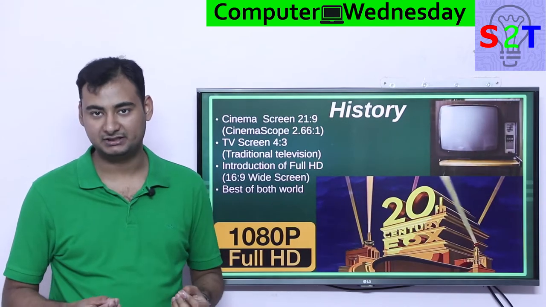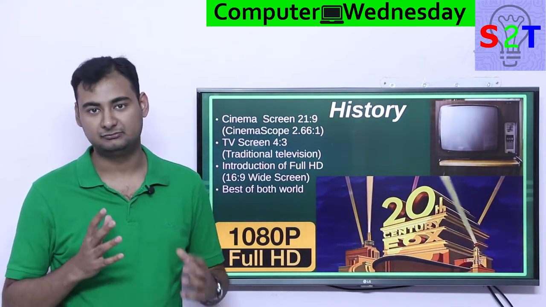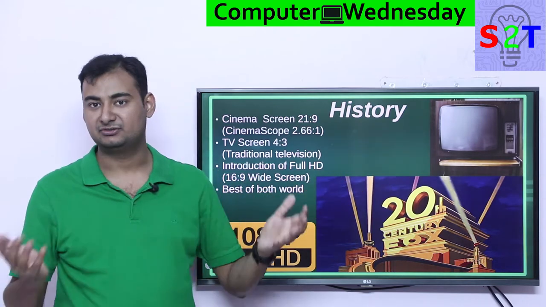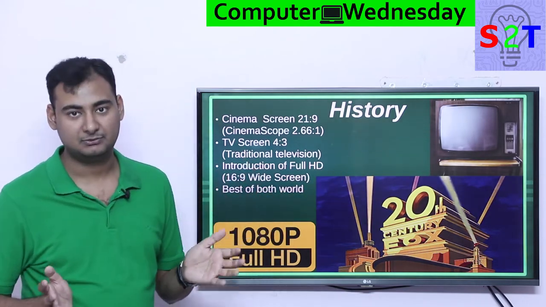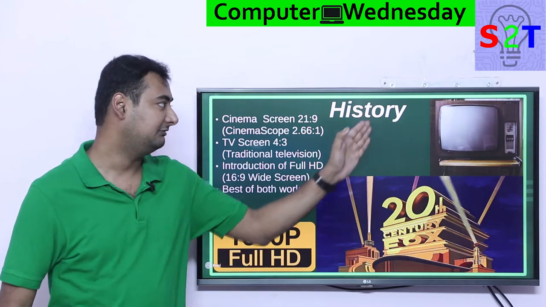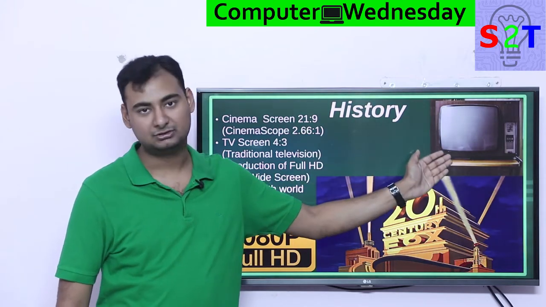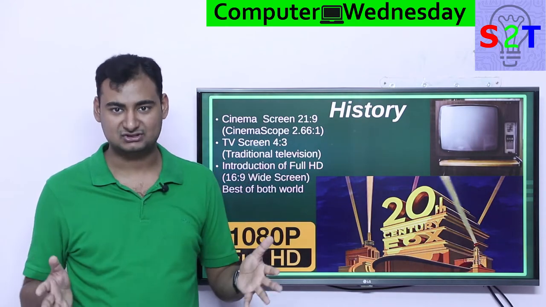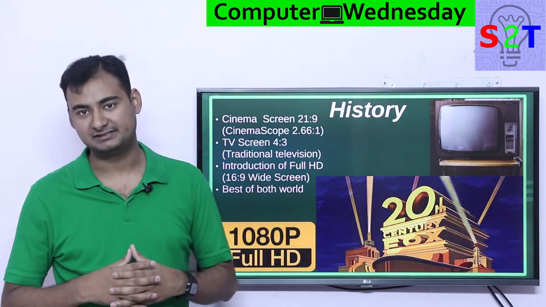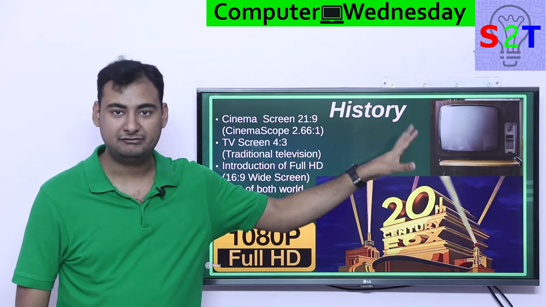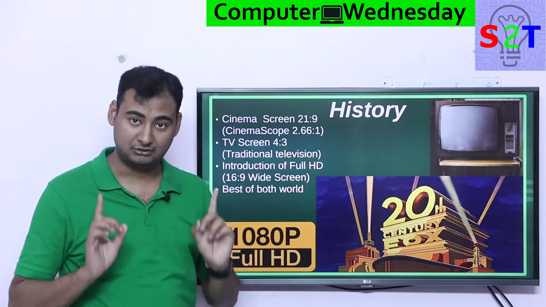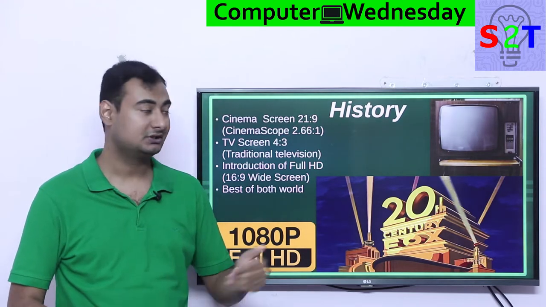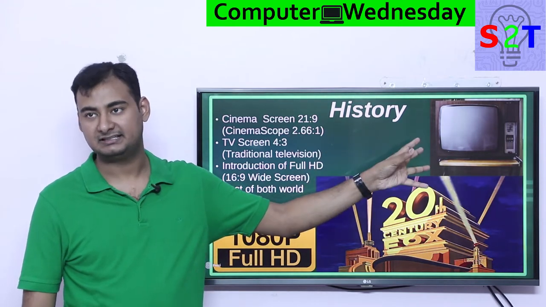First you have to understand a bit of history around it. When analog video came along, the CRT TV came into existence. People agreed upon a ratio of 4:3. Basically if you divide the width into 4 pieces you can put 3 on the height side. Now 4:3 is more or less one by one — it's almost square but a little bit of width is there. This became the de facto standard for everything. At this point in time, cinema — the film camera being used — was also recording at more or less the same ratio.